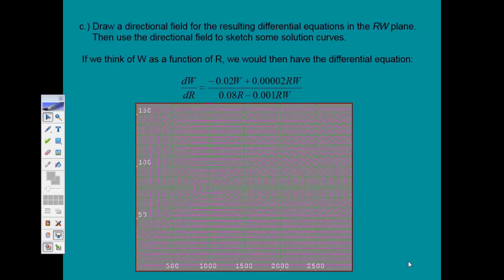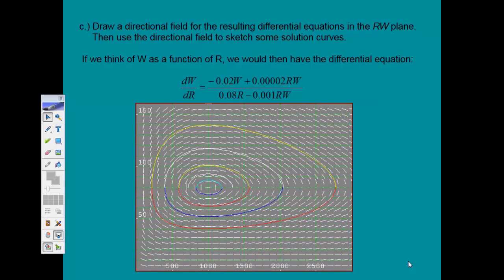We're going to choose an initial population, plot that point, and then we'll follow our tangent lines as we're moving from left to right. But in this particular example, it appears that we're going to have some sort of an oval or circular shape. Here are some solution curves to this differential equation. This is called the phase plane, and our curves are called the phase trajectories.